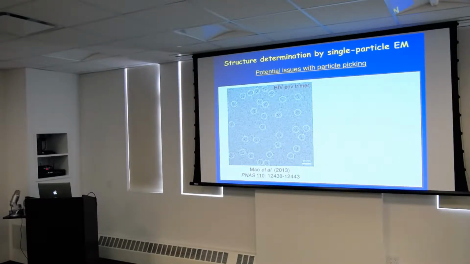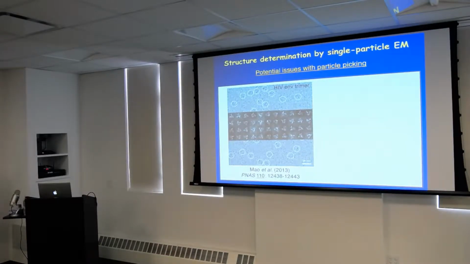These are images, and they're not very good images, so if I take away the circles, I challenge you to pick the particles. It's almost impossible to find these particles. So what they did is they made templates and just picked particles with the templates, and then they got these amazing 2D averages. They ended up taking these images, which were collected at the time on an F20, a side-entry holder, 200 kilovolt, no movies, just CCD, and they ended up with a 2 angstrom structure, which was pretty impressive.